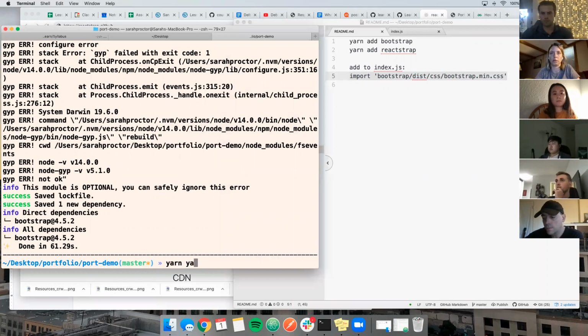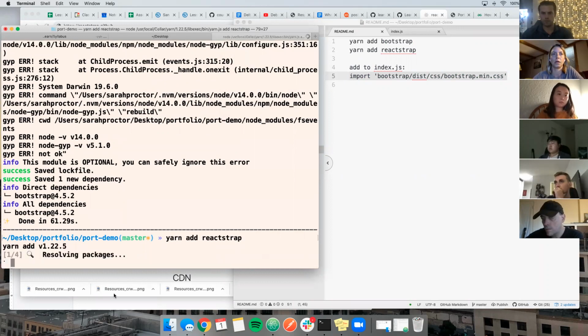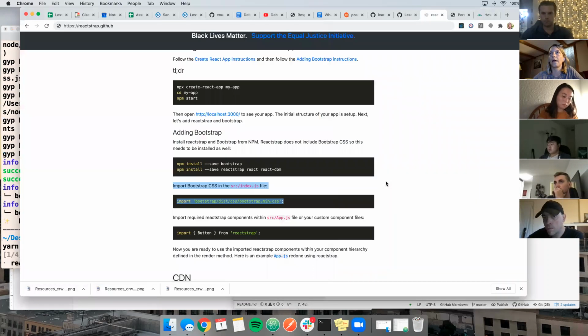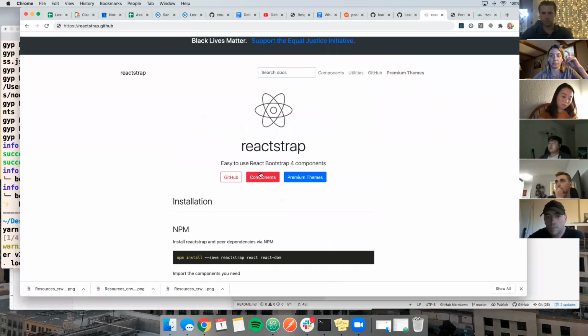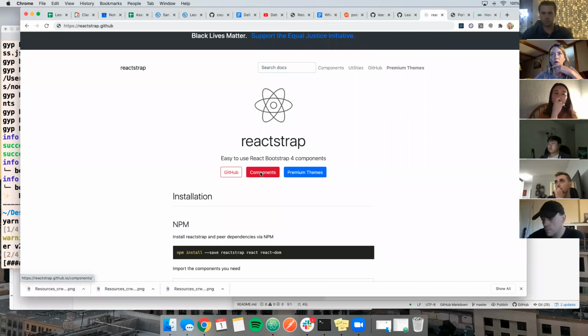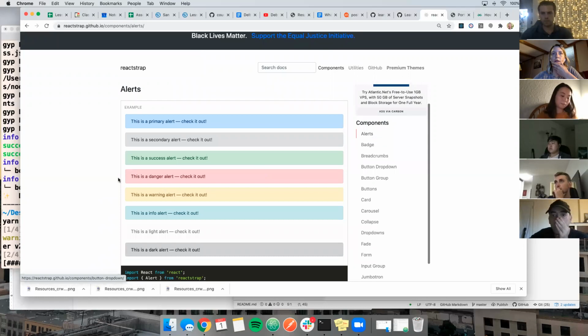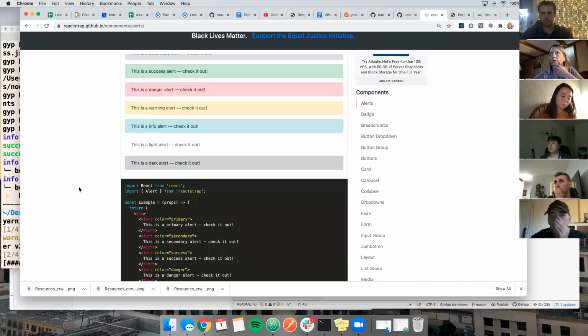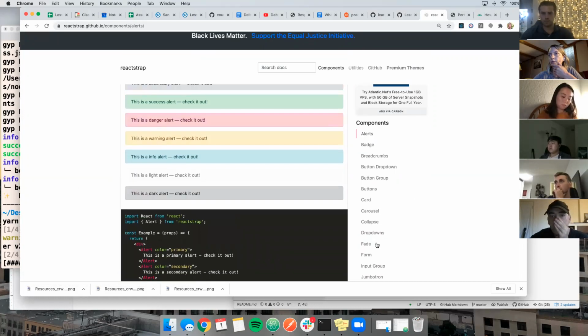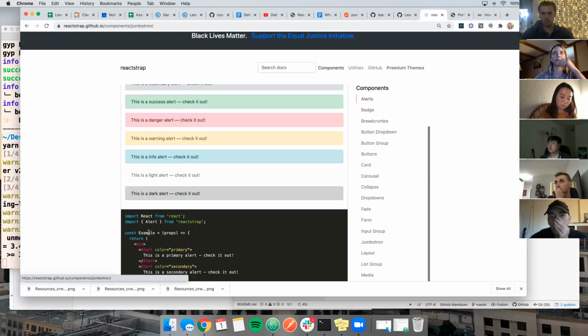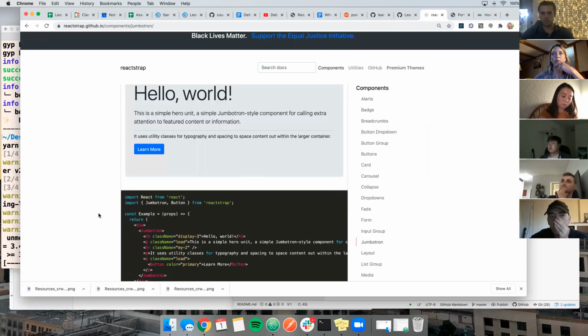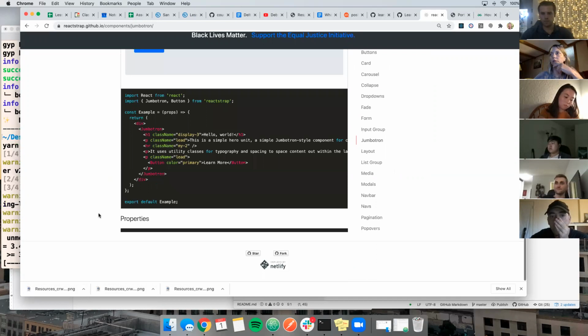And add Reactstrap. But they come, rather than in like just code chunks, they come in components. So let's look at a Jumbotron version in Reactstrap. That's all I get.